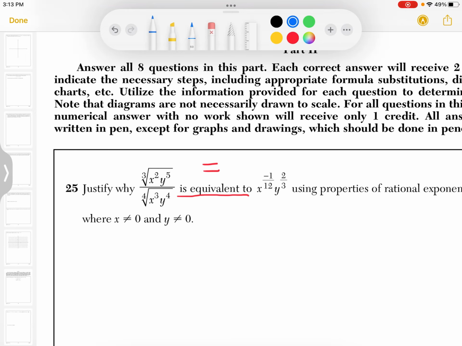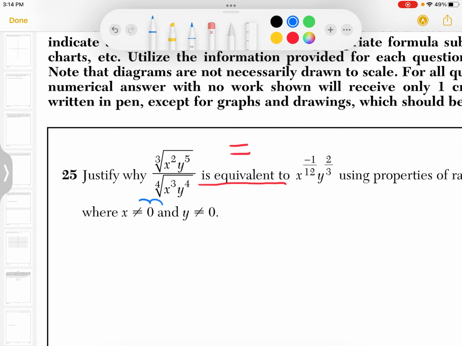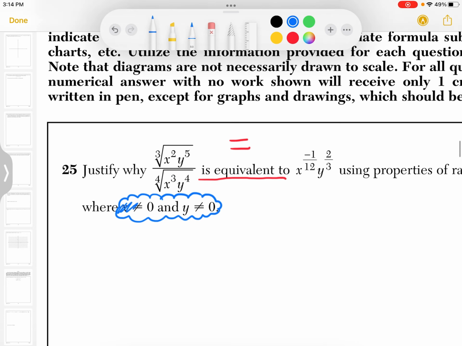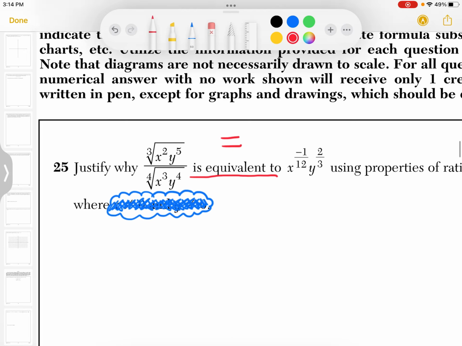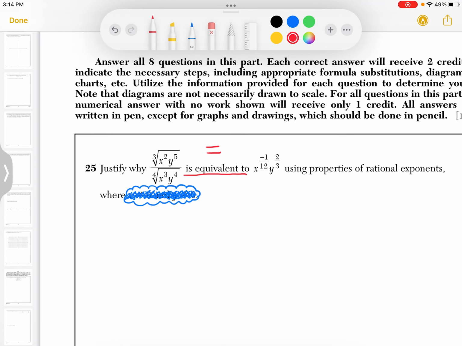Before we jump into actually doing that, little side note down here, it says where x is not equal to 0 and y is not equal to 0. Those are your excluded values for this function. All it's telling you is that if x was 0 and if y was 0, your whole denominator would be 0, and that is an excluded value because you can't have a 0 in the denominator of a fraction. So it's not super important information for the problem. It's just important information to keep in mind all the time, and it isn't technically mathematically correct without stating that. So that's the only reason it's written there. I just wanted to bring it up to you so that it doesn't trip you up on the exam if it says something like that for a question like this.